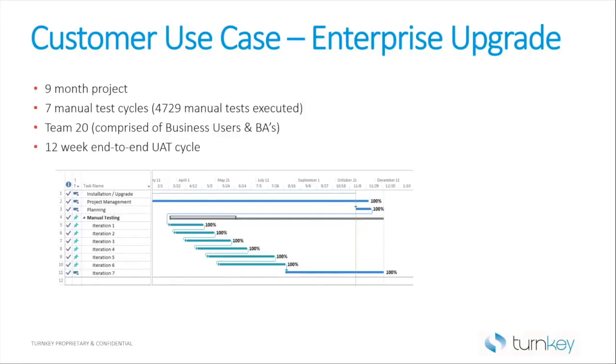Although the knowledge and skills were within the test team, they were heavily reliant on the business to provide testing resources. A team of 20 testers comprised of business users were required for a 12-week end-to-end user acceptance test cycle, removing them from their day-to-day roles and responsibilities. In today's world, this is not acceptable, as it can cause business interruptions and in some cases require backfill and costly temp workers.